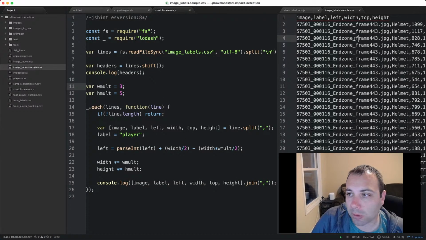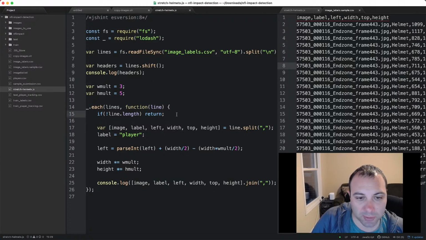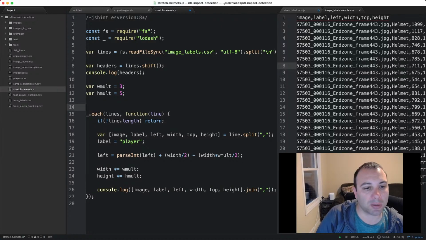So label. Let's see. What's the best way? Let's just console.log out what the labels are.